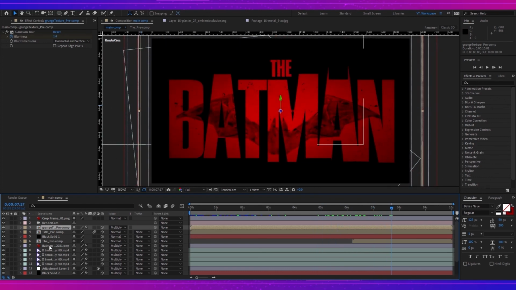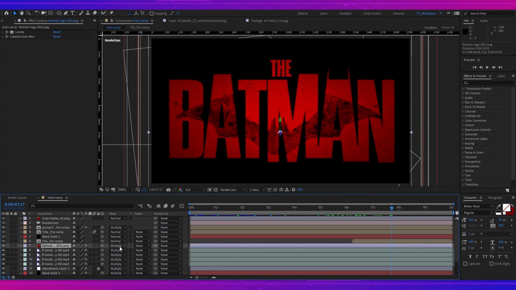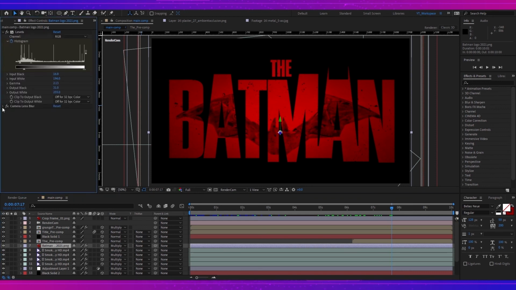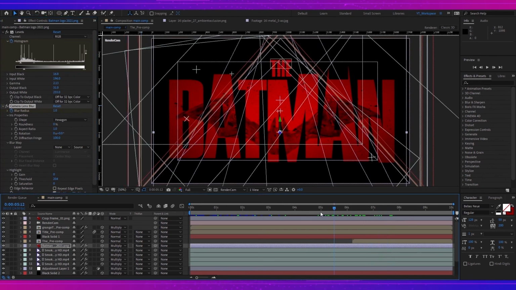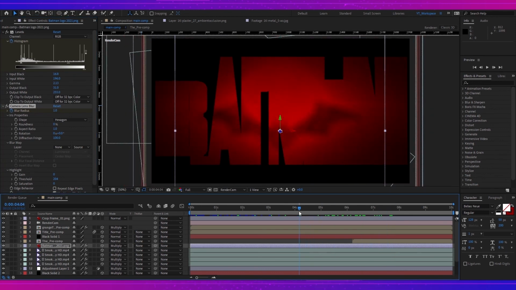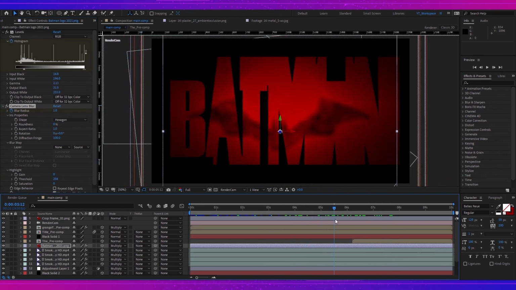And for the logo I just simply changed the blending mode to multiply and added a couple of effects. Here you can see levels and the camera lens blur to make it more realistic, just as it is in the original motion title animation.